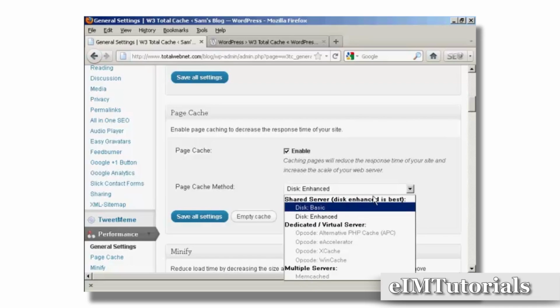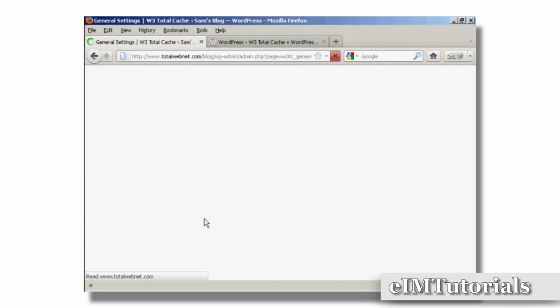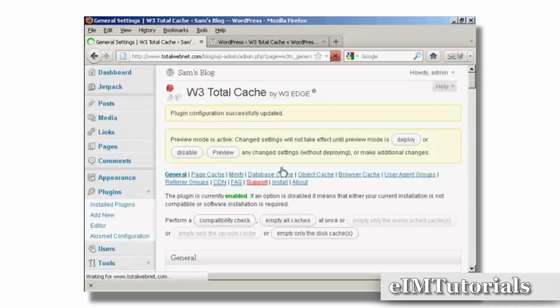It says that disk enhanced is best, but as you can see from the error message, I'm not able to do that on my server. So if I click on disk basic and then click on Save All Settings, there we go, you can see that error message has gone away now.